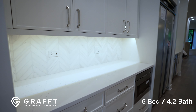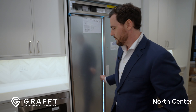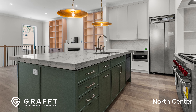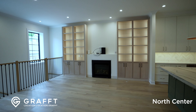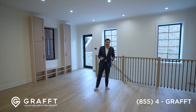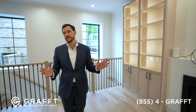We have the panel that we're waiting for because we're waiting for the hardware, but of course this is Sub-Zero, and of course the drawer microwave — everything that you want here. We're still waiting for some final things like the front of this fireplace, but the fireplace over there is absolutely beautiful. Completely cast limestone all the way around. These are white oak cabinets from Builder's Cabinets right here in Chicago.